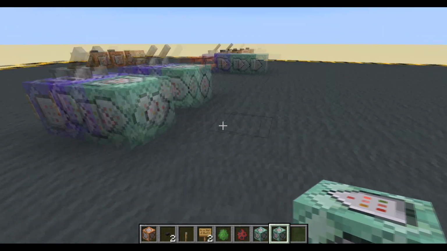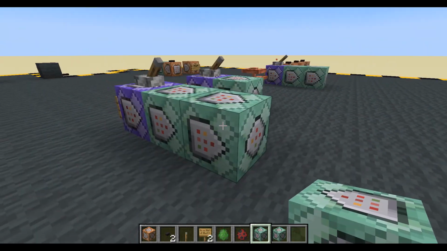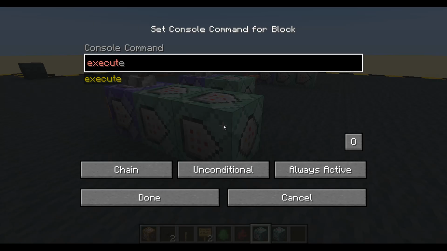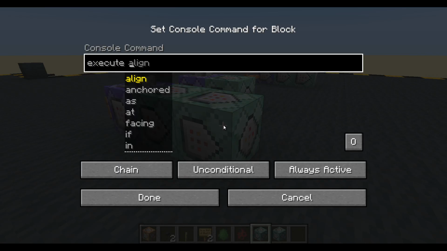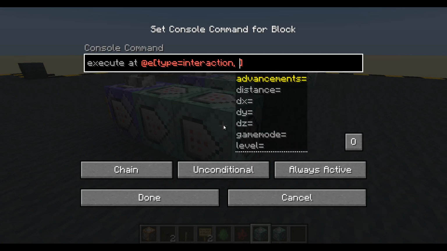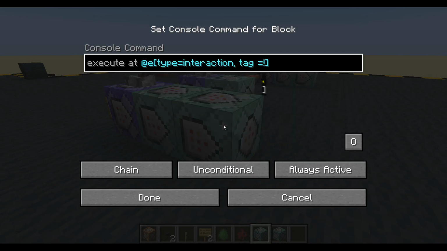Right. If the state is 0, let's do something. And if the state is 1, let's do something else. So let's execute at any entity type equals interaction, tag equals not locked, tag equals check me, and we'd want to check its state as well.